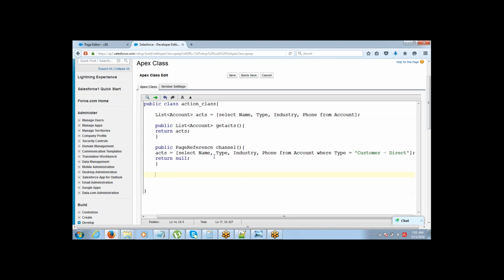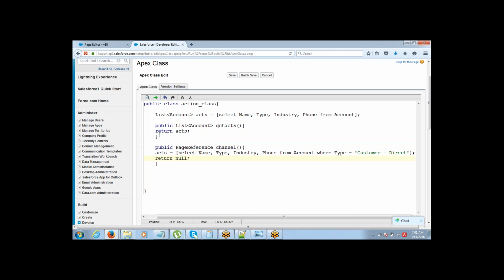Okay. So basically we have this page reference method. What is a page reference method? A page reference method is where you can actually give the reference of a page that you want to move to. Okay. So if you want to move from one page to other page, you can basically give the reference of that page. But here, instead of giving reference of a page, I'm just saying return null. What does that mean? If I'm not giving reference to another page, this page will return to the same page itself. And that's basically it will reload the same page. All right. So reloading the same page will be done through return null.